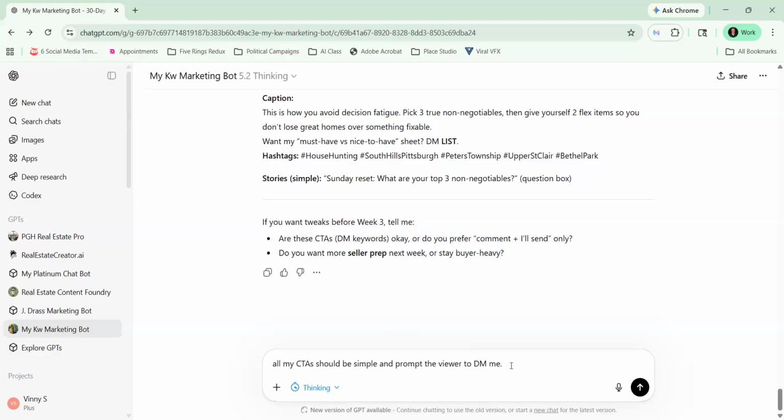So we had someone who told it to change the CTA, and it changed the CTA for every single one of them to be plan, in essence, instead of just simplifying it. So it gave them the wrong response, basically. Right. You don't want to say remove the CTA completely. We want to have a CTA in there.